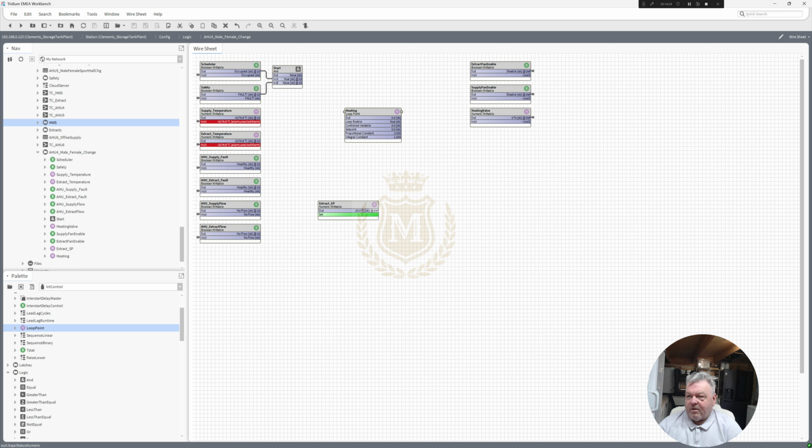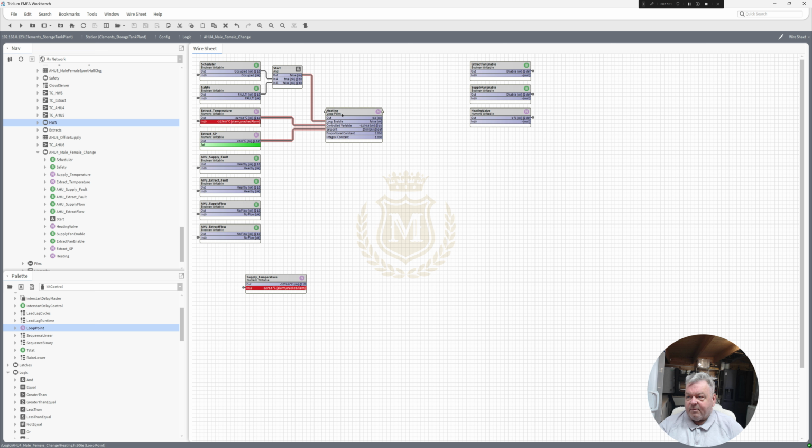So my set point, we know what that is, that's there. My control variable is going to be the extract, which is there. My enable for the heating is going to be the scheduler and the safety.